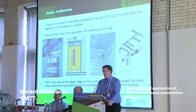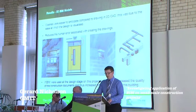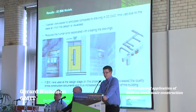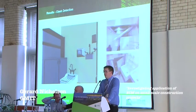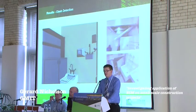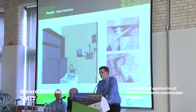Clashes were easier to anticipate compared to drawing in 2D CAD, due to the ease at which the design was visualised, reducing human error associated with creating drawings. If BIM had been used at the design stage, the project could have achieved increased quality of construction documents and increased constructability. In one example, a cabinet and a mop sink were identified as clashing on site. In total, 15 drawing omissions, 8 annotation errors, and 13 coordination errors were identified — 10 hard clashes, 3 clearance clashes, and 2 errors due to misinterpretation.